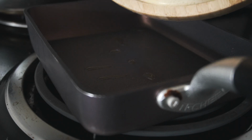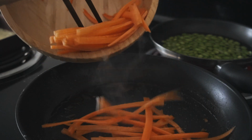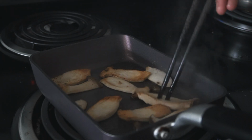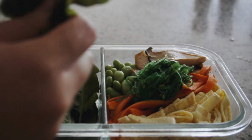I'm just making a bento box, so I'm frying up some veggies, cooking up some eggs, and my salmon is going to be my protein. You can also use this idea if you like it for your kids' lunch or your partner's lunch, or just for yourself. Super easy.